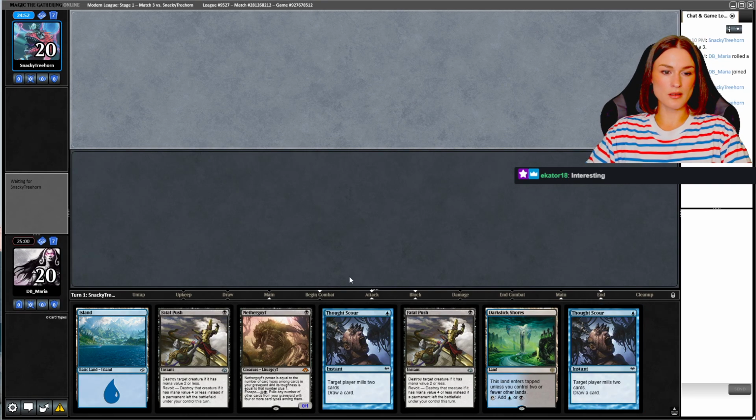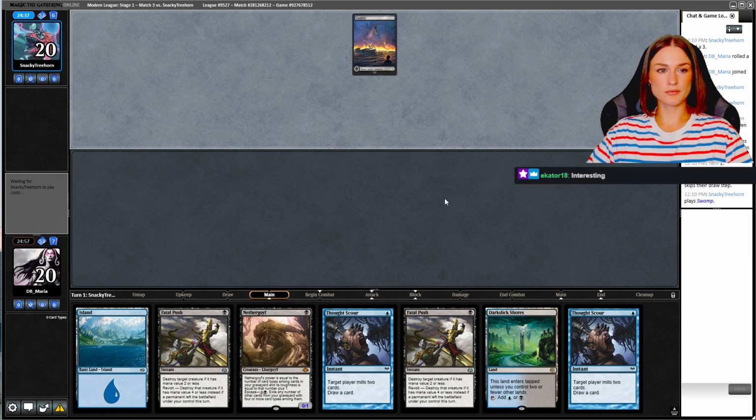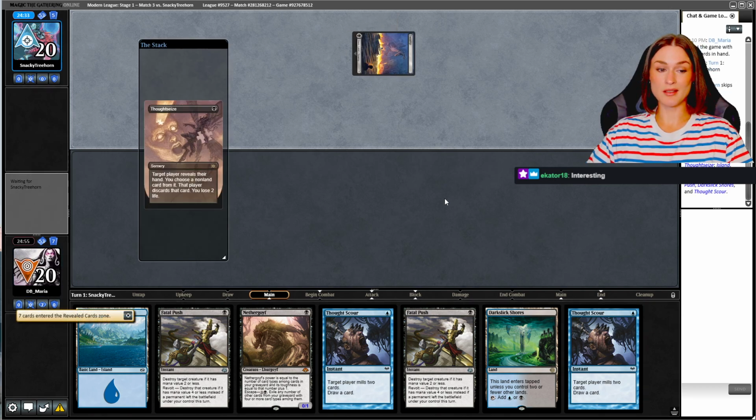We're on the draw again. It's fine. Keep. So we have turn 1 Nethergoyf. Okay, nothing I can do about it. No, that's unfortunate. I'm going to discard Nethergoyf, I think. Because I have double Fate Push and double Clock Core. And to discard any of those.